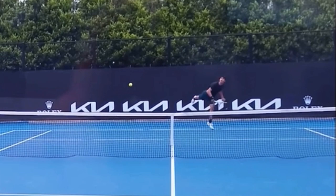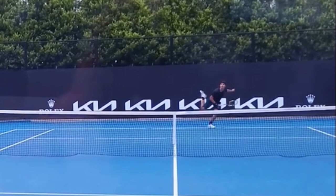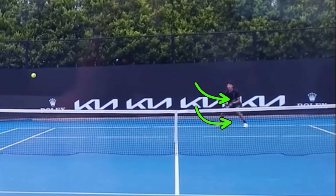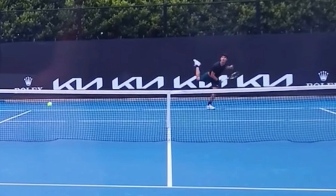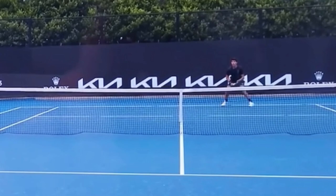Now I want to show you Carlos coming out of this serve. Notice where he is landing with his left foot — his left foot, when he lands, is actually replaced by his right foot. What he's doing is making sure he's moving slightly to his left after he lands. The reason is he wants more of the court on his forehand side, where his backhand is going to be a small target for Andre to hit into.